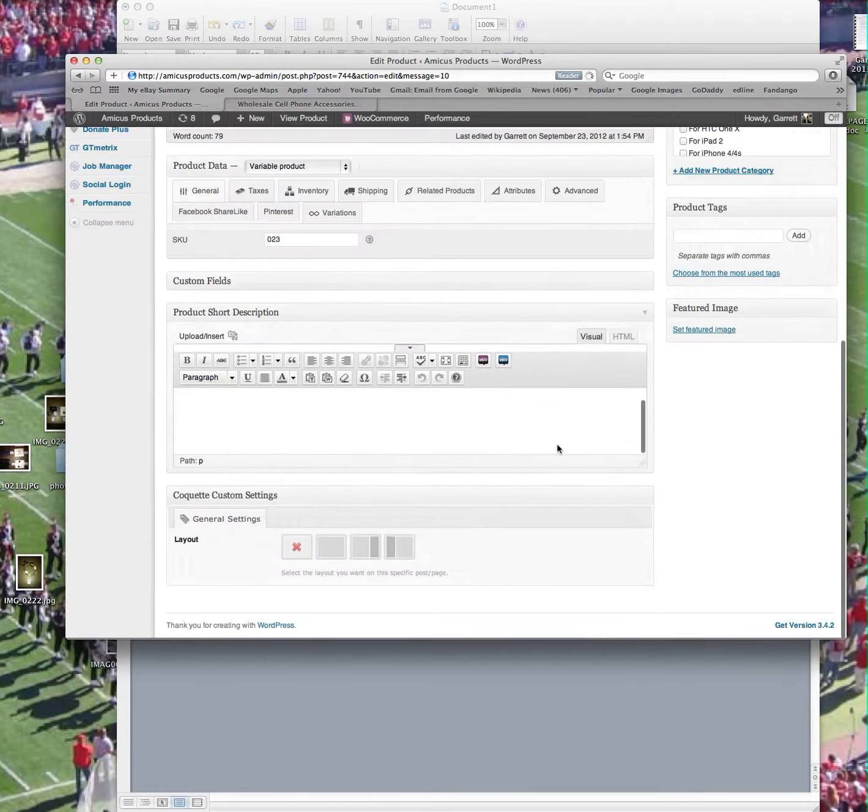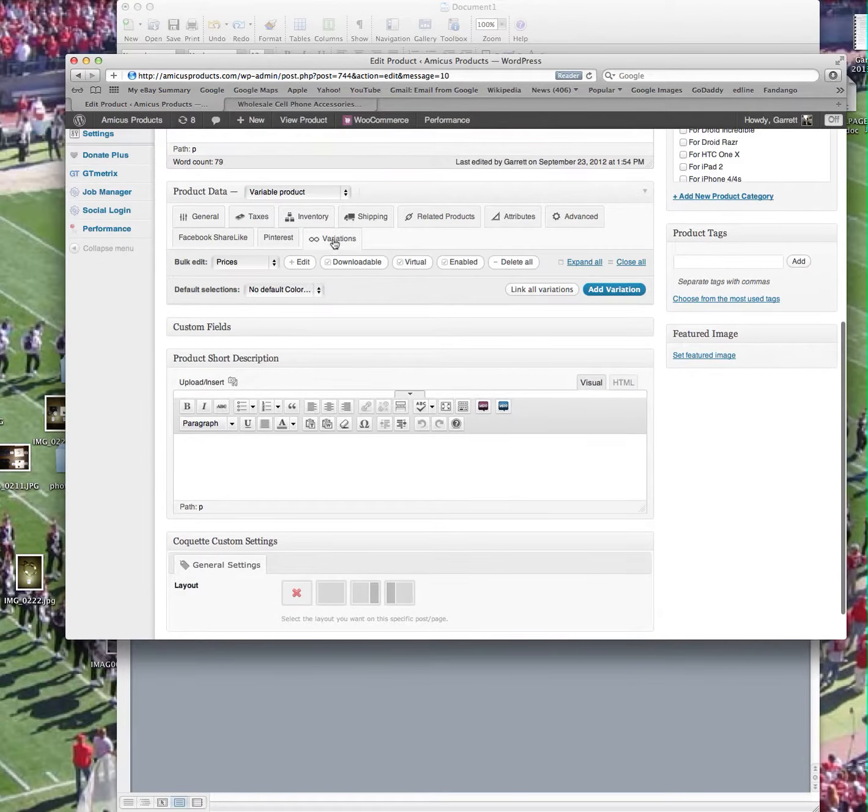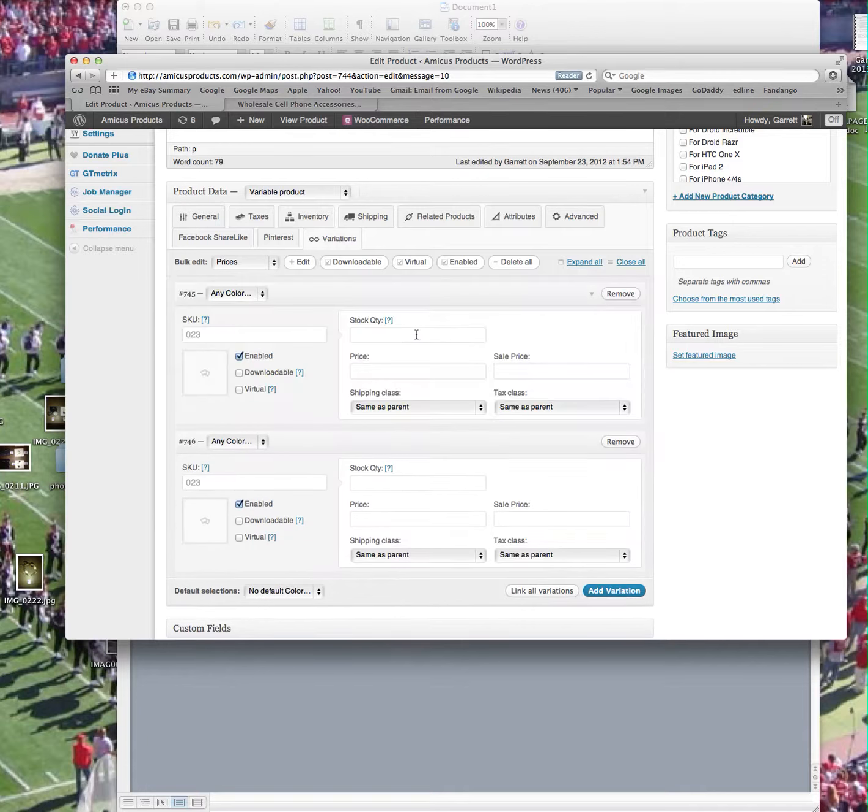Next, if we scroll down and click the variations, this is where we need to be. So we have to add 2 variations because there are 2 different colors. For our SKU, we like to add a sub SKU for the color, which is a letter A for the first one and B, and so on for each color option we have. We have 0 items in stock, and we're going to sell this case for about $20. So then you're going to go ahead and just do all this again on the second one.